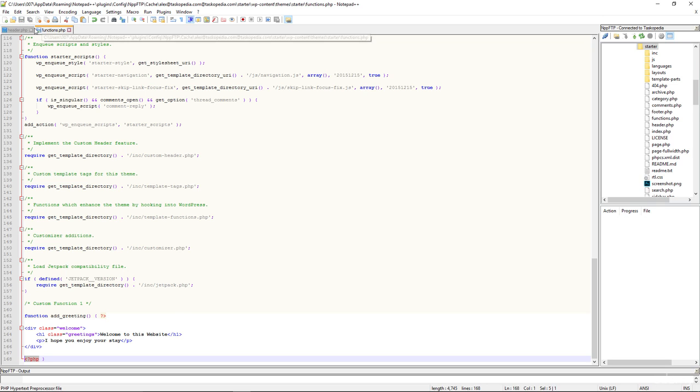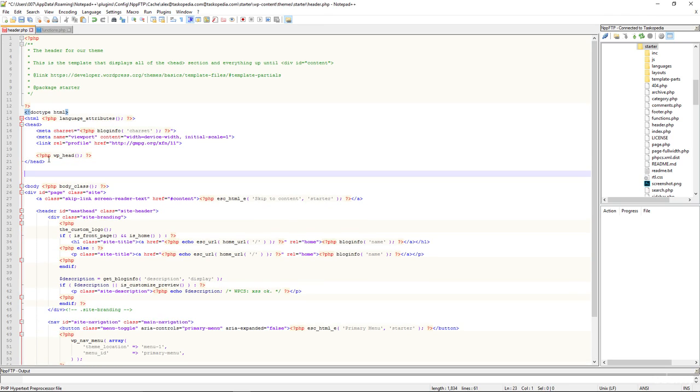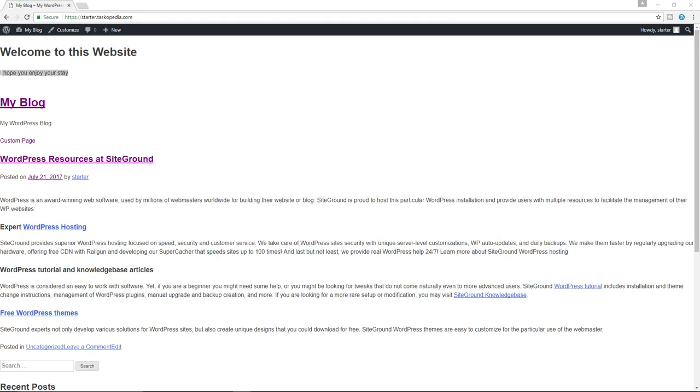So now what I can do is simply come over here, and instead of writing all that code, I can just say PHP and then add underscore greeting, brackets, semicolon, and then close that. So now we have a function call right here. Let's save. Let's go back in here. Let's refresh the page. And there you go.